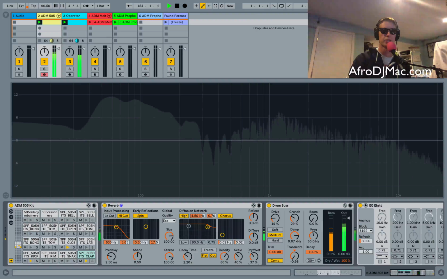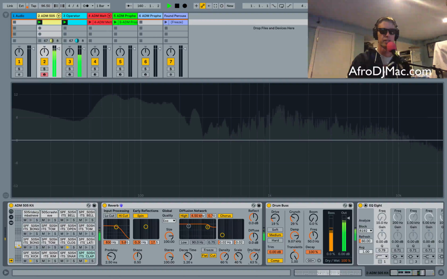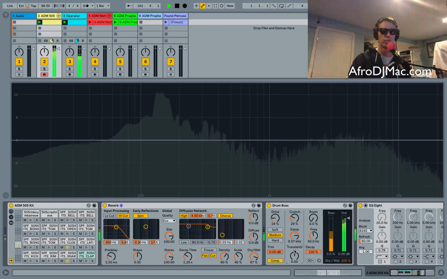Even when I crank it up pretty high, it's much more subtle. But now as I add the transient with the body, the decay in my reverb becomes much more intense. It sounds like I've increased the time or something. And as I go here, our reverb gets really intense because we're adding body to this.